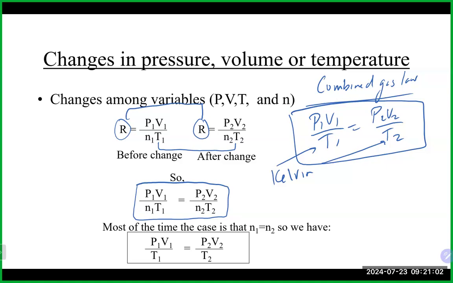So the combined gas law deals with obviously all 3 variables. It is also the one sometimes people have a very difficult time rearranging because there's a lot of stuff to rearrange. But if you need to invest time in learning these gas laws, which you do, I would say the combined gas law is probably the best one to know, along with the ideal gas law. So why I say that is, especially for example, if you want to remember this version of the combined gas law that actually has the moles in it.